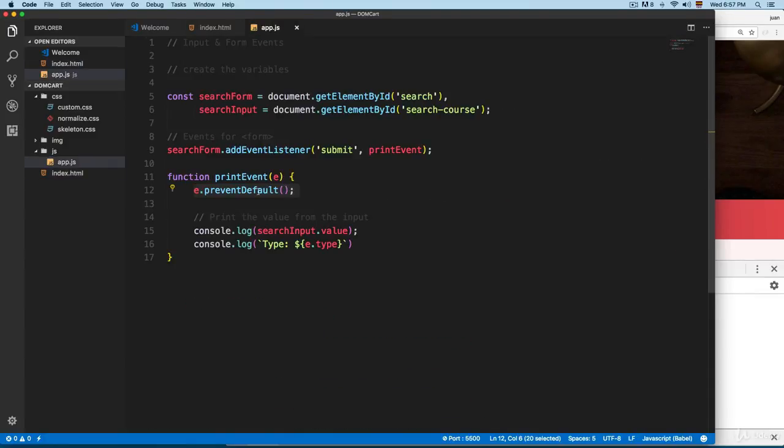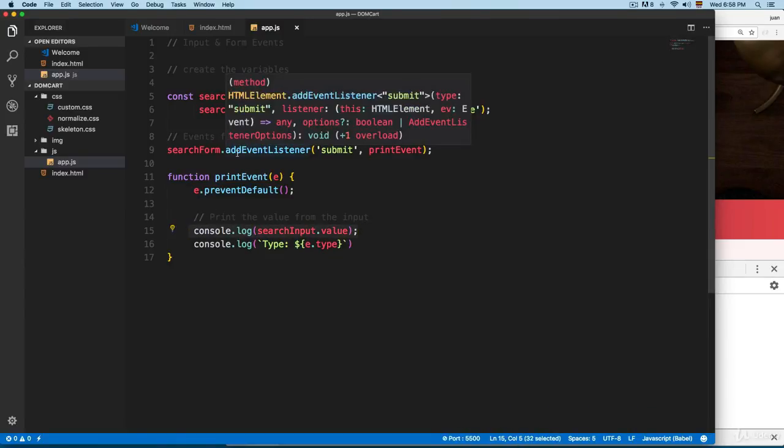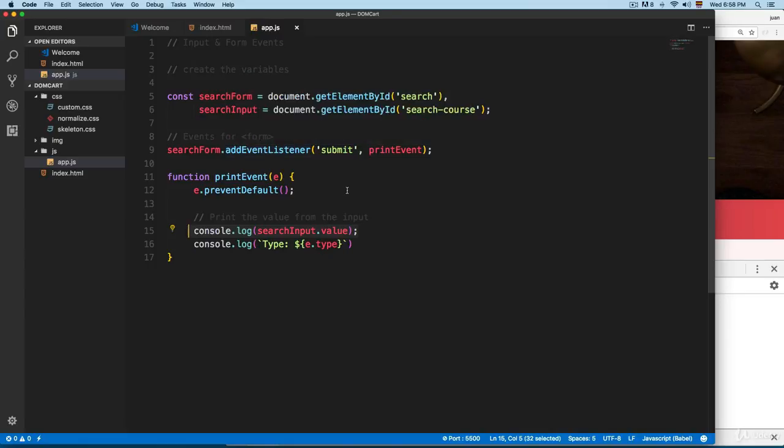But you can use e prevent default and make sure that you pass the e right here. E prevent default is going to stop that from running. And that's especially useful when you want to read, for example, these values, and then you want to make something with that code instead of running the default action. That's going to be really helpful.